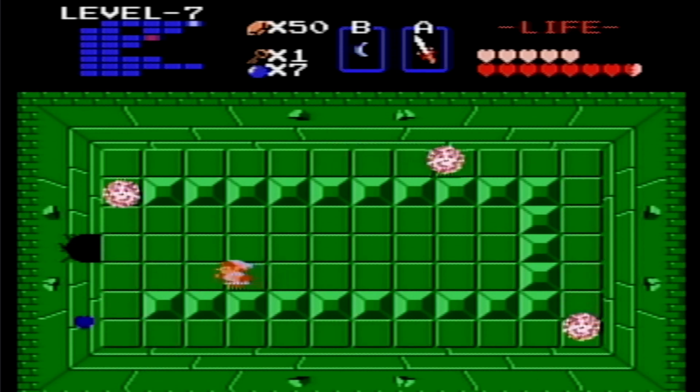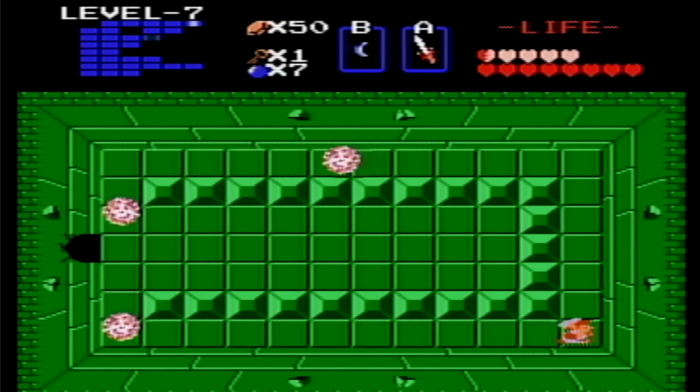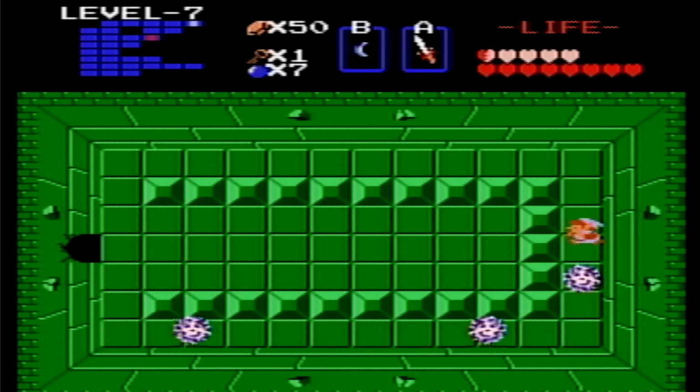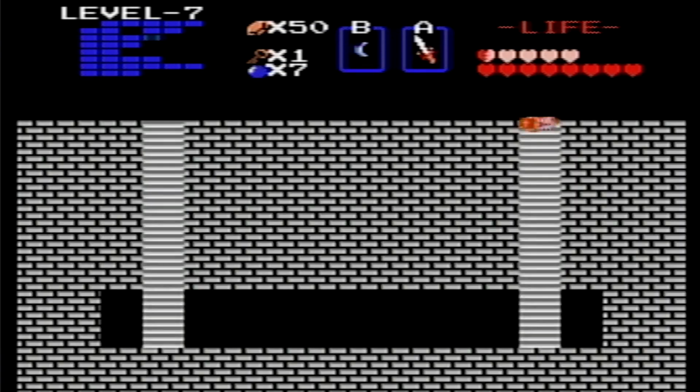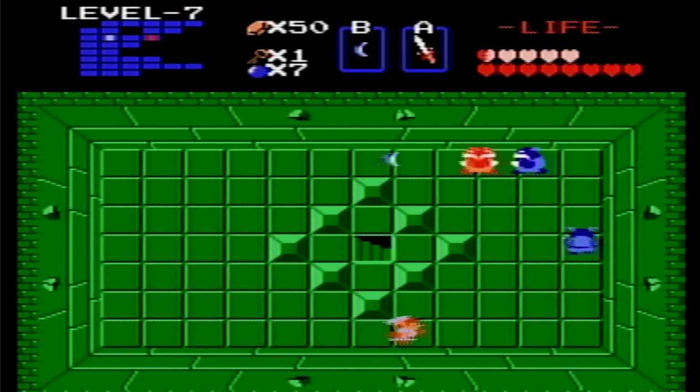That's two. Okay. Anything up here? Okay, good. They're all going that way. Go away! Oh my goodness. There we go. Come down here. Ha ha ha. Oh, now we're in the middle room here. There we go. I'll take the bombs. I'll take the fairy.